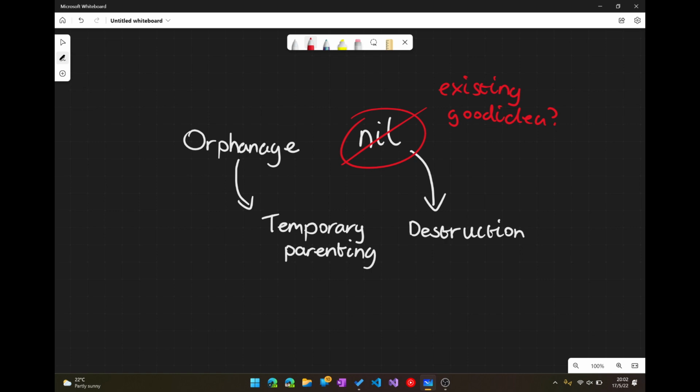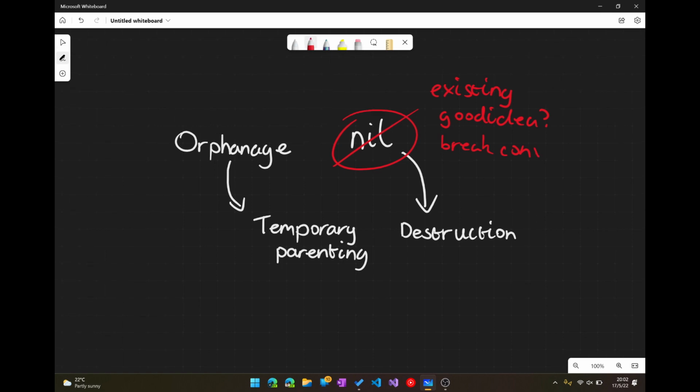I mean, we could possibly do that, but it couldn't be by setting parent to nil. It'd have to be some other kind of mechanism, because with nil we're basically changing the behavior of setting the parent of an instance to nil from what it is in Roblox, which is something I always want to avoid. So we do not want to break convention. So that's the first thing I want to do: no parenting to nil for destruction. We would advocate for the use of destroy, as we already do.